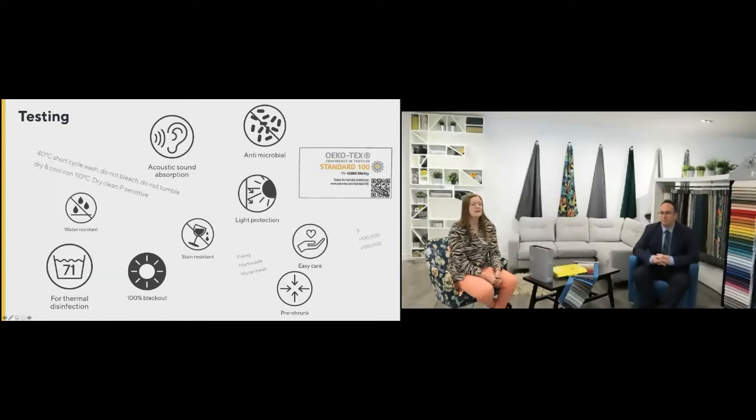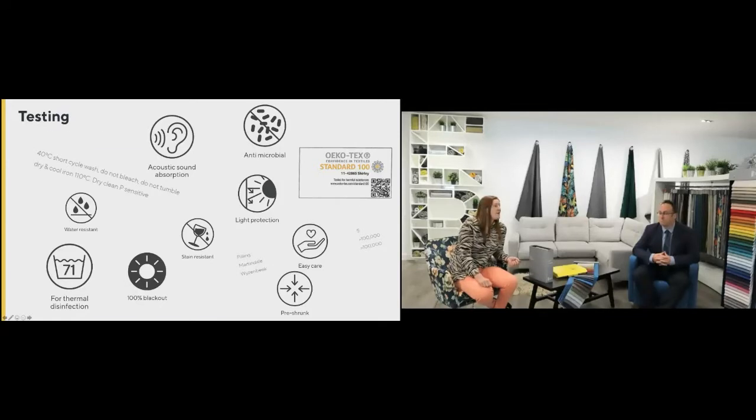Acoustic sound absorption actually probably technically does pertain to these fabrics, but we haven't tested them. But we do carry sound absorption tests out on our drapery products for those reasons. But in terms of upholstery, the waterproof side of things, the stain resistance, the antimicrobial, all of these things we do. And as we said briefly earlier, we've got the opportunity to manufacture these products in a way that suits you.